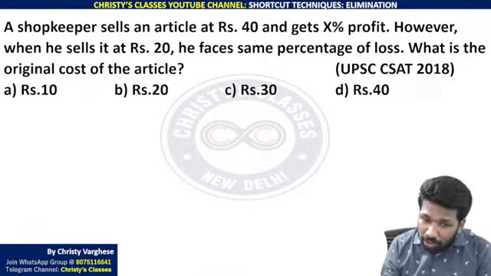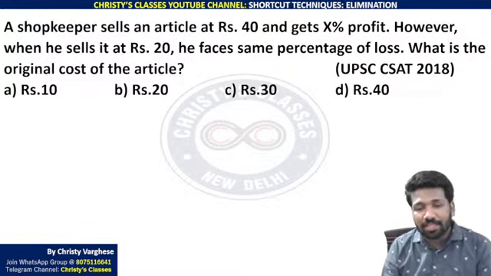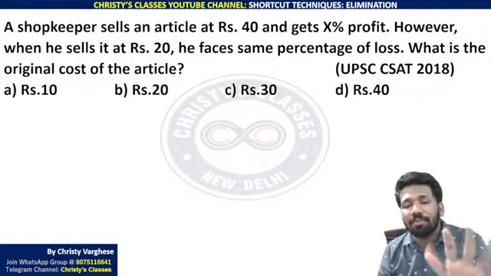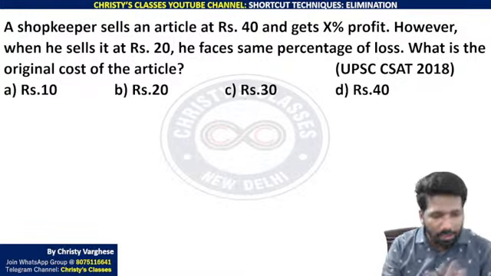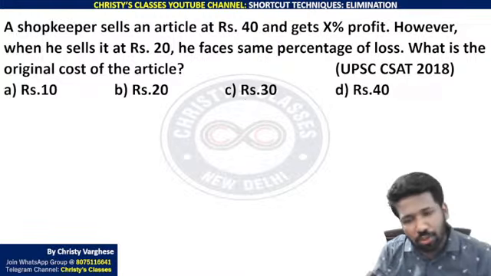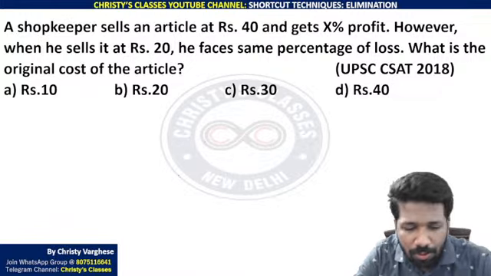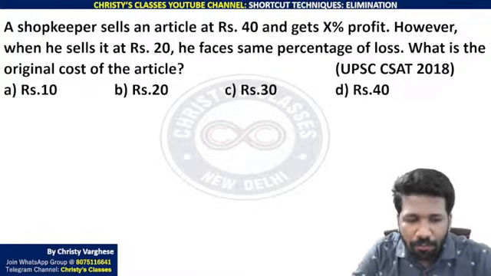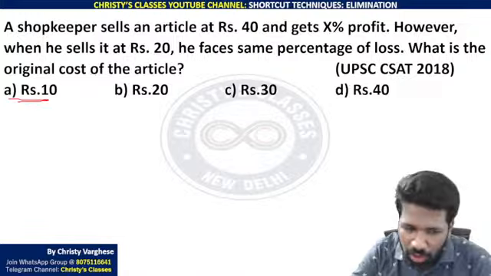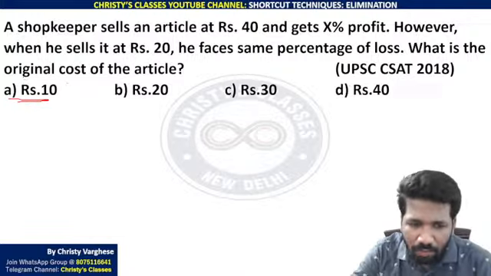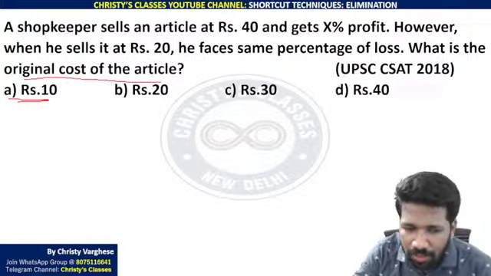But even substituting each option is not necessary in this question, because one single statement in the question finishes the question. So I will explain in both ways, substituting each option or how one single statement is going to eliminate it. I will show both. If option A is the correct answer, substitute each option and see first. What is the original cost of the article? That is option A.